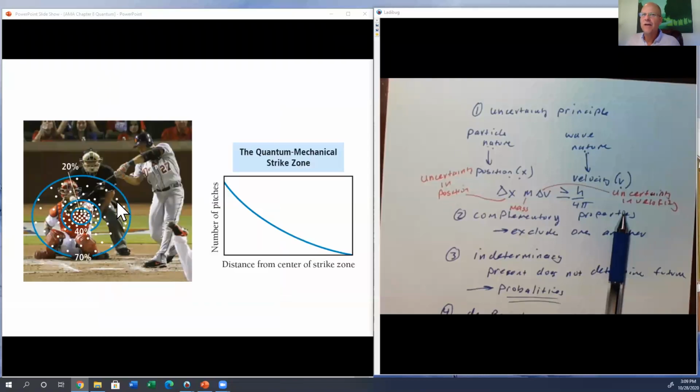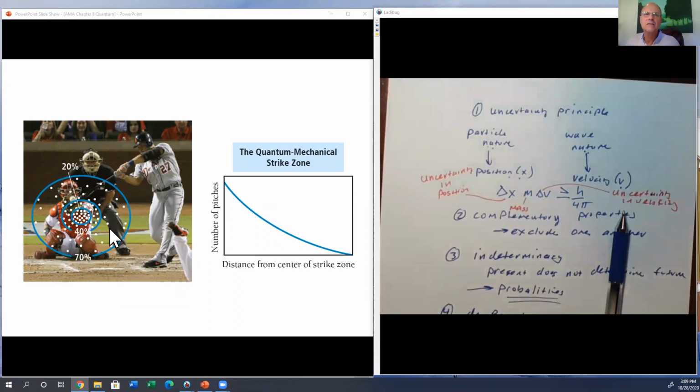However, for an electron, if you're throwing an electron across home plate, you could throw it in exactly the same way with no difference time after time again. And each time it'll land in a slightly different place, right? The batter would have no way for any single electron of predicting where it's going to be, all right? But if we observe many, many electrons, we can come up with a probability distribution map like this. So one electron would land here, one would land here, one would land there. And we could say, aha, 20% of the time the electron is going to be within that circle, 40% of the time within that circle, 70% of the time within that circle, right?